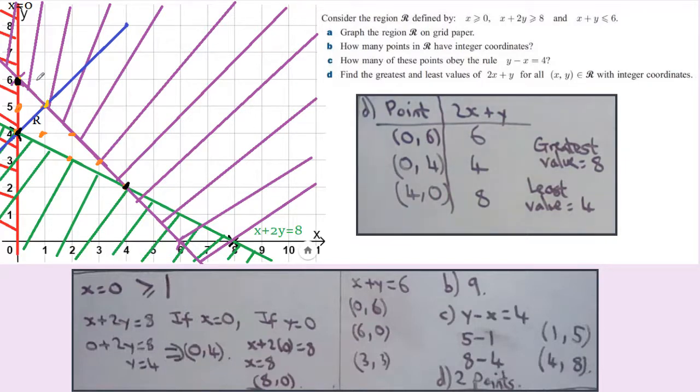If you don't believe me, you can go off and test all of those orange points and see if you can get a smaller or a greater value for 2x plus y. But I'm telling you, you will not. If you see a question like this, that is the approach you should take. It will save you some time. Just use the points on the extreme boundary, unless, of course, those points aren't in the region. For example, if these inequalities had not been greater than or equal to, if they had been greater than, that might be a bit different then.